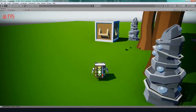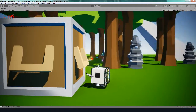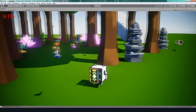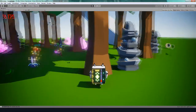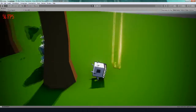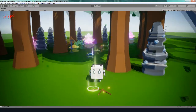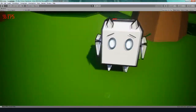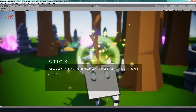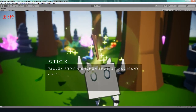You can also push this block as another example. Another interesting interaction is that you can actually shake trees to get sticks out of them. Right there. And this shows you a good example of my resource system. So you press E, we get a cool little animation, the background's blurred, it looks pretty nice, and it says a stick. Fallen from a shaken tree, it has many uses.